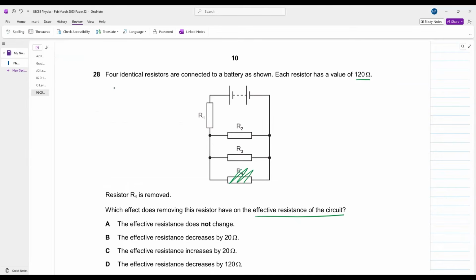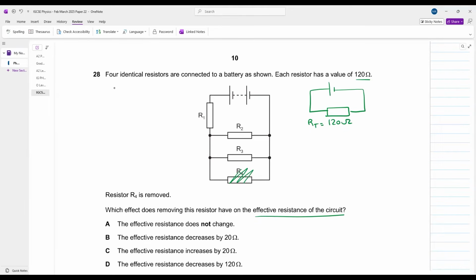Now for this I want you guys to analyze one thing. Let's say this is a battery. This is one resistor connected in series to the battery. The resistance is, let's say, 120 ohms. The total resistance of the circuit is 120 ohms. Beta, currently there is only one resistor in the circuit. The resistance of the whole circuit is equal to the resistance of the resistor, that is 120 ohm.